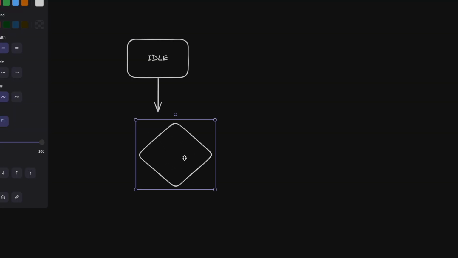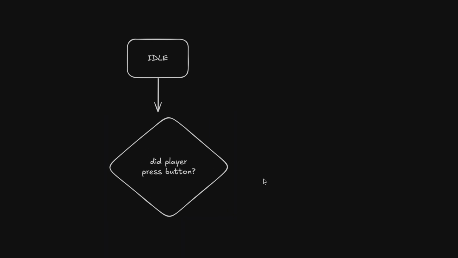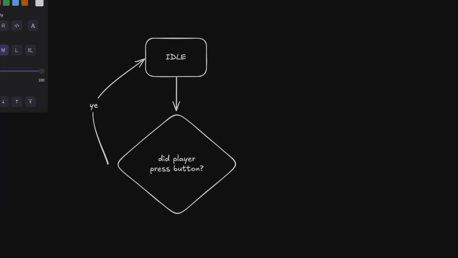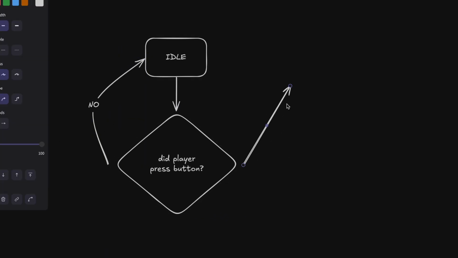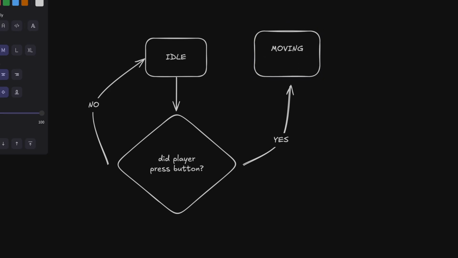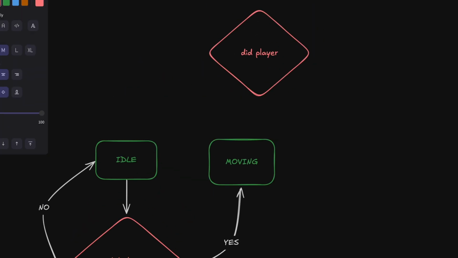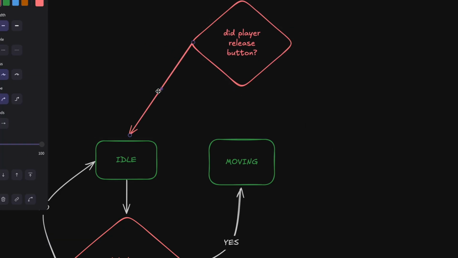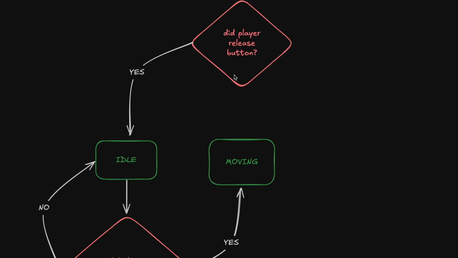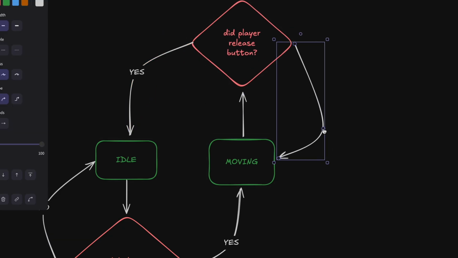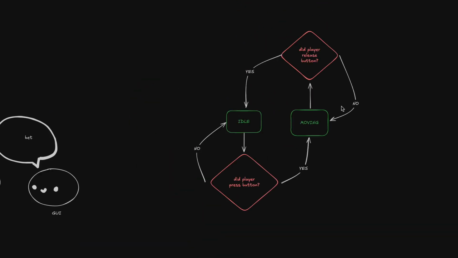Let's say we only have 2 states, okay? We only have idle and moving. So we decided all the states that we need. Secondly, how do we transition between states? So we transition from idle to moving whenever the player presses the left or right D-pad button. And we transition from moving to idle whenever the player releases those buttons.